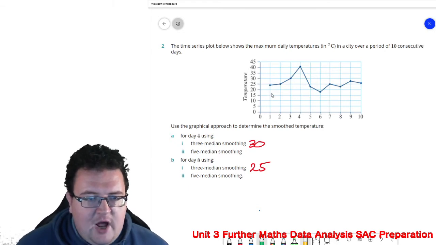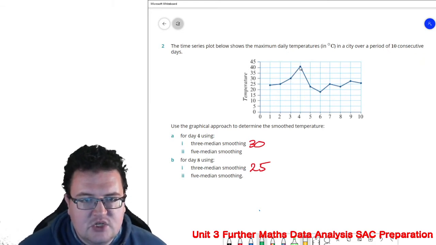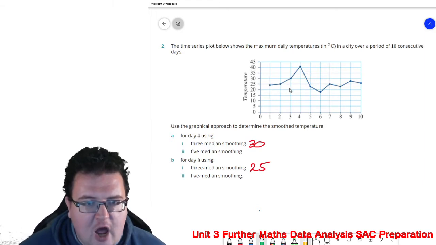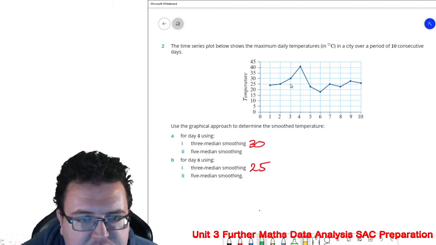So, day 1, I can't do a 5 median smooth using that data point or that data point. The first day I can use is day 3, because I have 2 on either side of it to get 5 data points. So, using these 5 data points, the middle one is that one there. You're looking for the data point that is in the middle in terms of this axis here. You've got one down here, one here, one slightly higher than that, and then 2 above that. So on day 3, the smooth temperature should be about there.